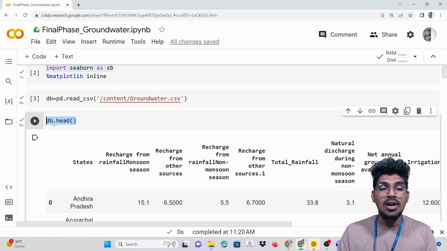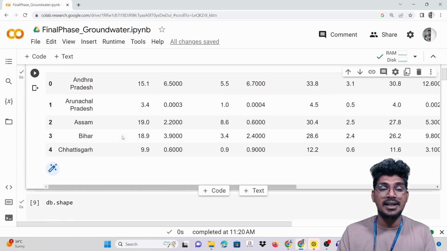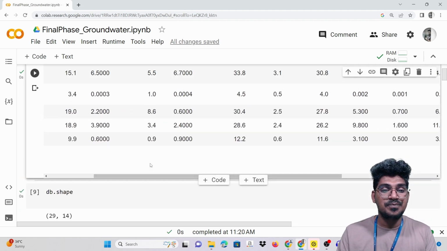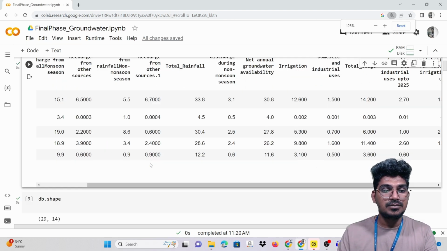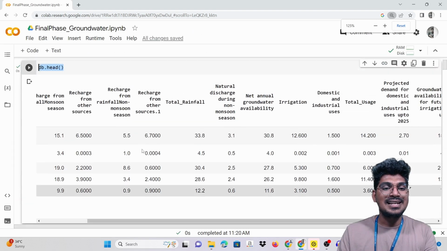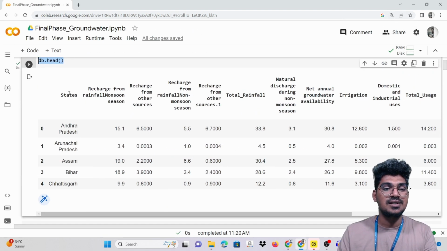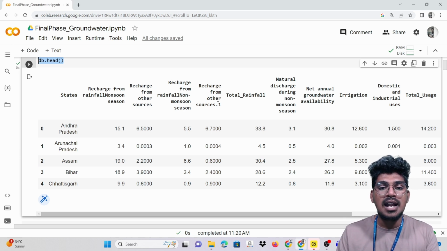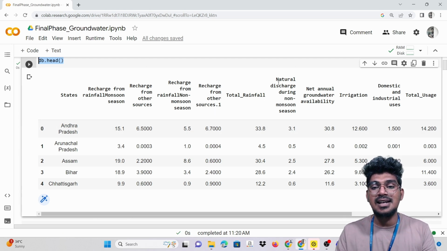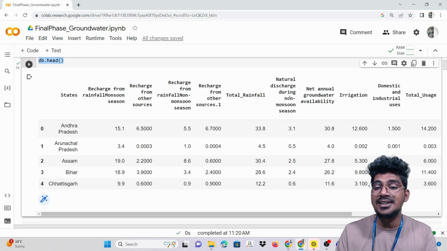So db.head function will display the first five rows of this data, and you can see it here. For example, the data features are: state, recharge from rainfall in the monsoon season, recharge from other sources, recharge from rainfall in the non-monsoon season, total rainfall, natural discharge during the non-monsoon, and net annual groundwater availability.